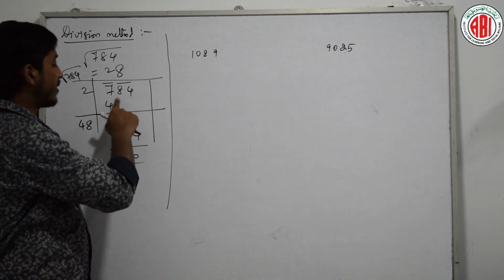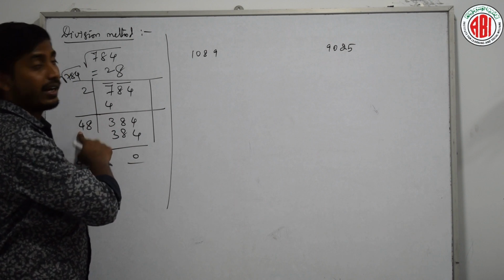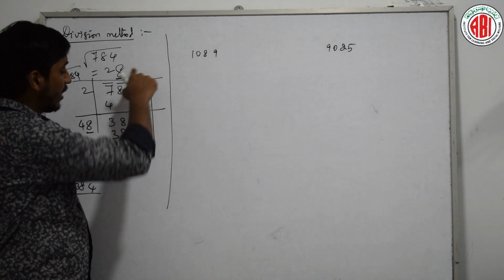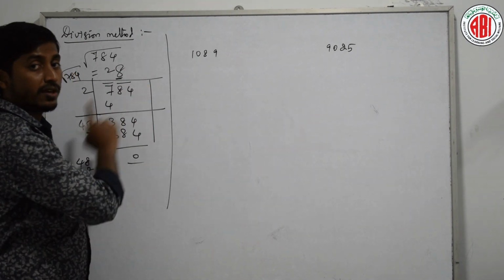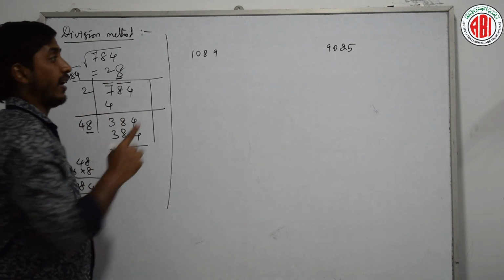After subtracting it I will get 384. Then I have to double this 2, I will get 4. Then I have to place here such a number that these both multiplied should get this final number. 41 1s are, 42 2s are, 43 3s are, we have to check it. Is it clear? Did you get it now? Fine.